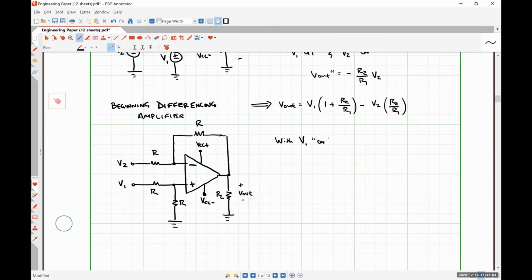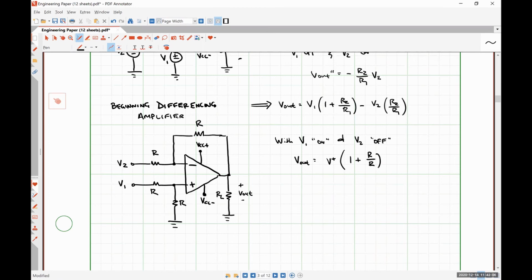with V1 on and V2 off, what are we going to have? So if V2 is off, that means this guy is shorted out, right? It is a non-inverting amplifier, but it's a non-inverting amplifier with a voltage divider at the input, which is going to mess things up a little bit. So let's talk about what's going to happen. We know that our output voltage is going to be whatever voltage we have at the non-inverting input terminal multiplied by a factor of 1 plus R over R, this guy divided by this guy.